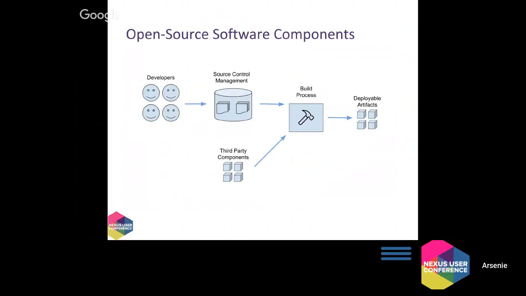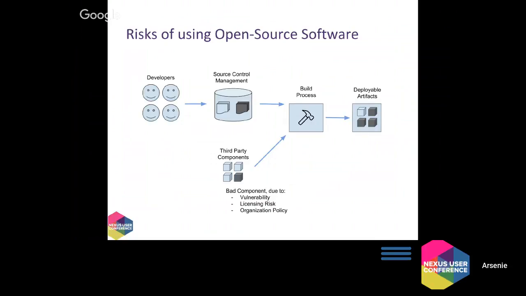Once you have done some kind of development, you commit to your source control management. Generally, during the build process, we start pulling third-party components into your application. Developers have the ability to make those decisions. They decide which libraries and components, and which versions, they're going to pull into the software. At the end of the build process, obviously, there's a deployable artifact that gets deployed. So what Sonatype does is we take a look at these third-party components.